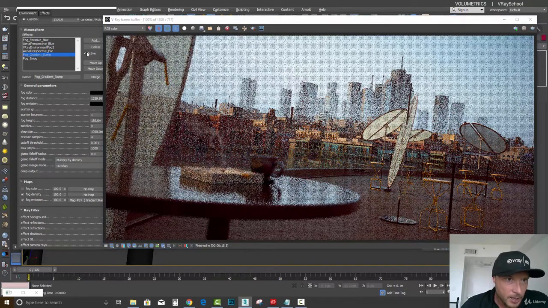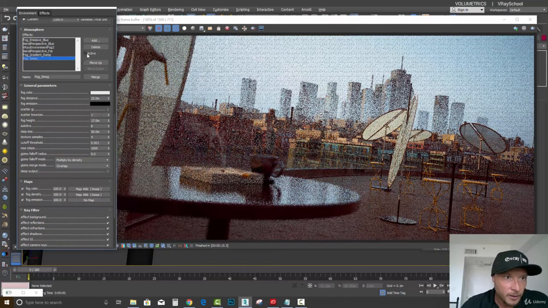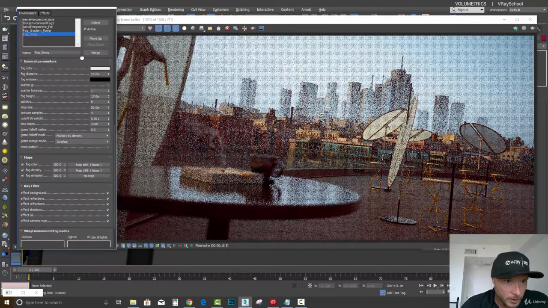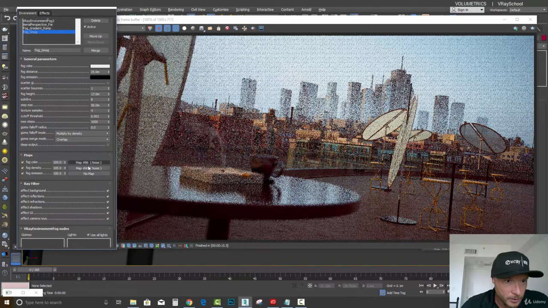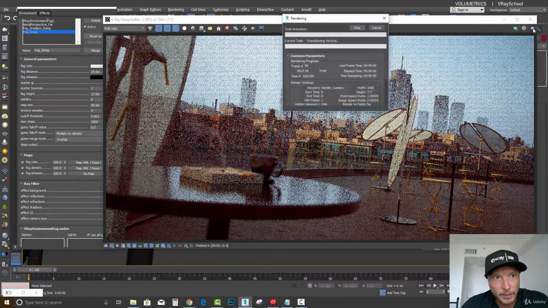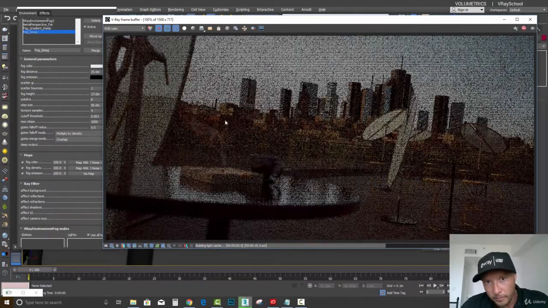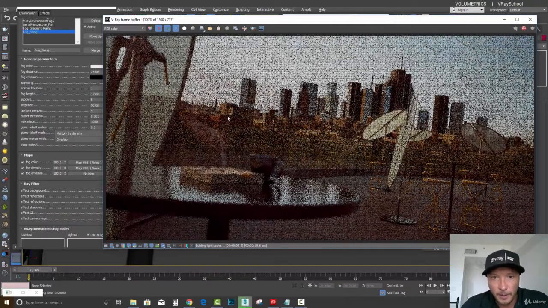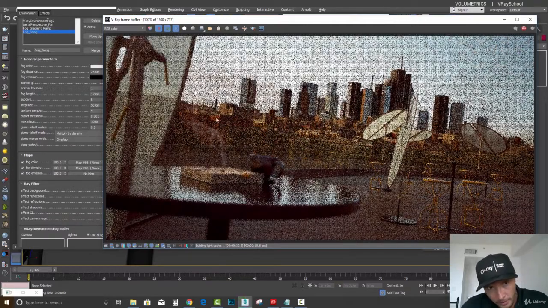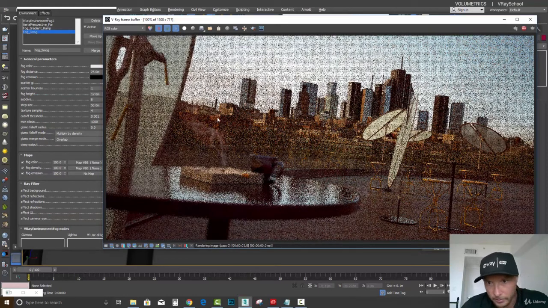Okay, and the last one is fog smog. Right here we got noise in both of those, color and density. It's similar to what we had in our previous example of the aerial fog, but this one looks kind of nice too.